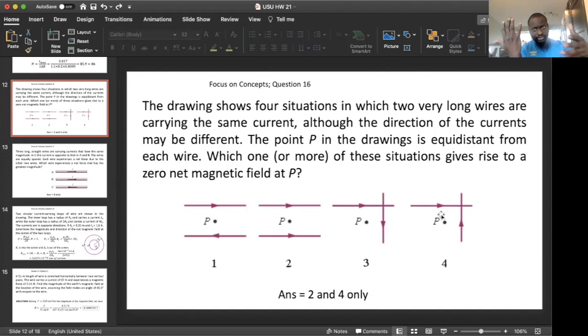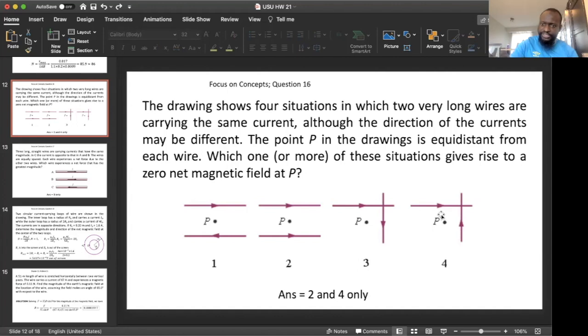Then for 4, with the current going along my thumb, I fold my hand. When you fold your hand, you just have to see how this works. The top of your hand is how it comes up, so coming out is on top of the wire. At point P, your fingers are coming in. If point P was at the top of the wire, it would be coming out. But because P is below the wire, your hand is already going in.